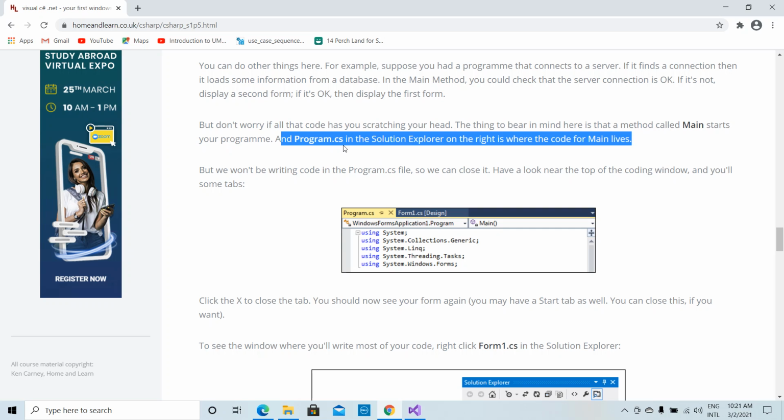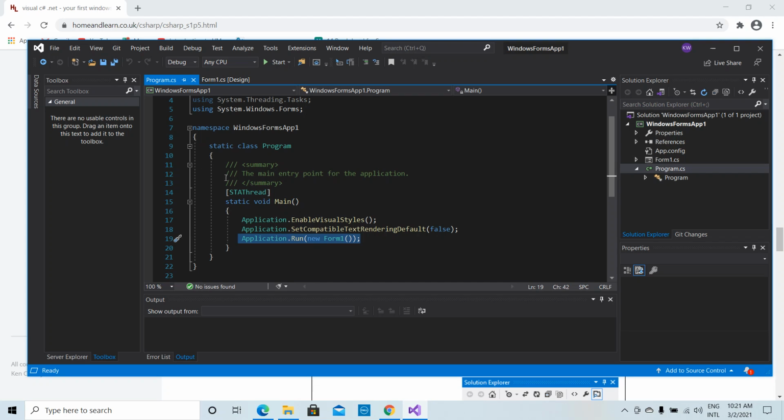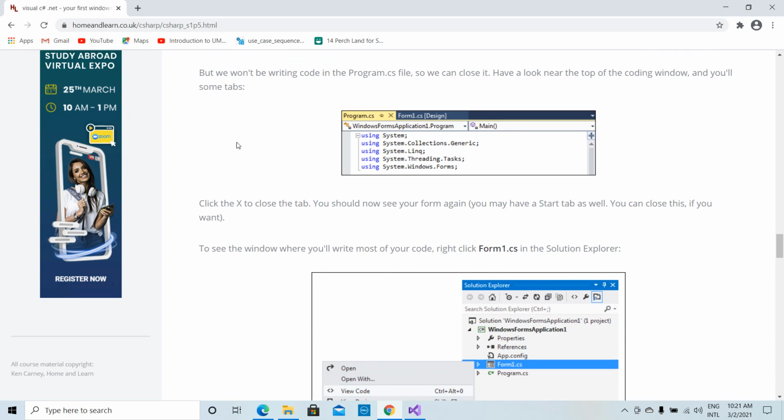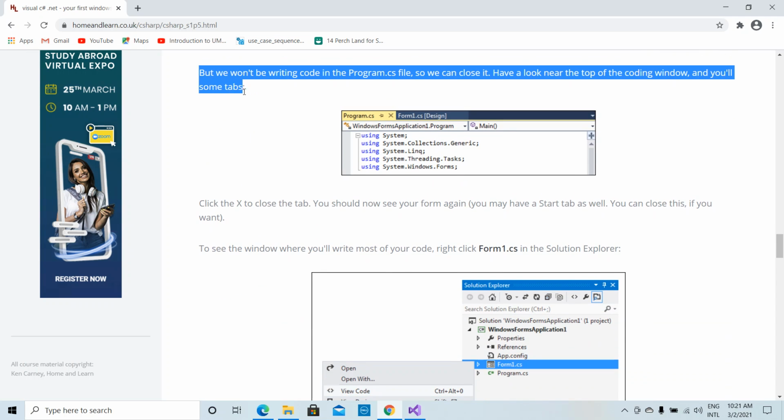And program.cs in the Solution Explorer on the right side is where the code for main lives. Okay, the main method is inside our program.cs file. But we won't be writing code in the program.cs file.